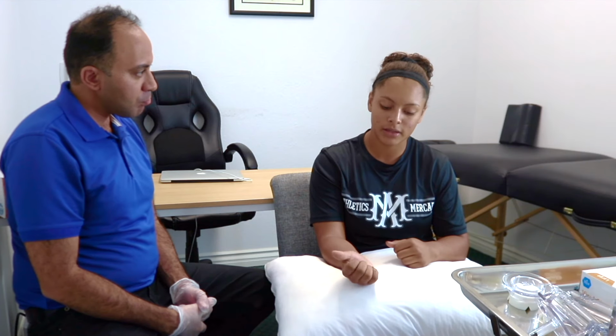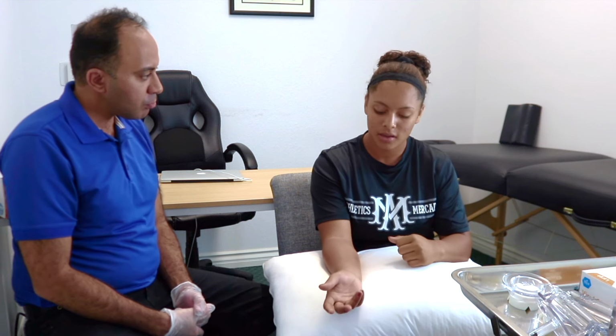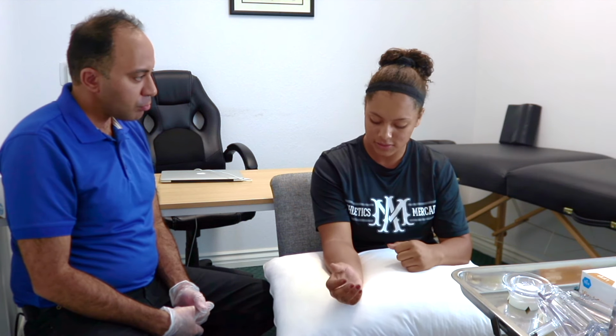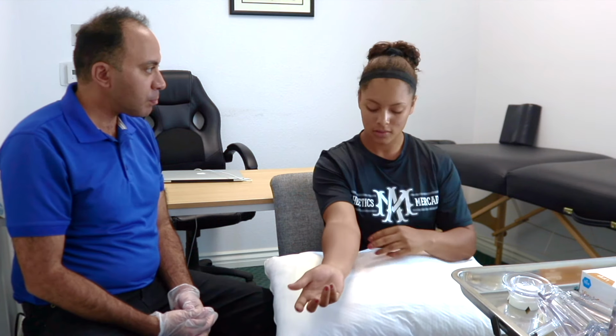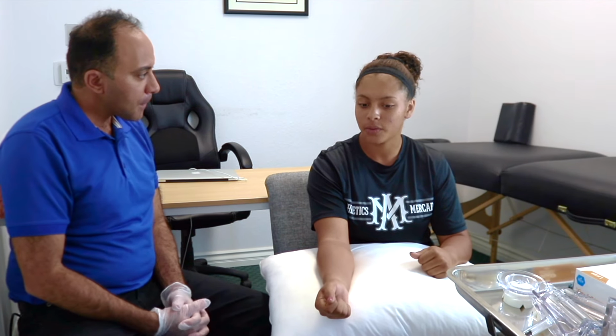It's been for about a year from throwing in softball. I'm a catcher. On a scale of 1 to 10, it's about an 8 or 9. Where do you feel the pain? My elbow, right here. Your elbow. So this has been going on for a year. How did you hurt yourself? Throwing mainly, and sometimes when I'm bending it hurts as well.